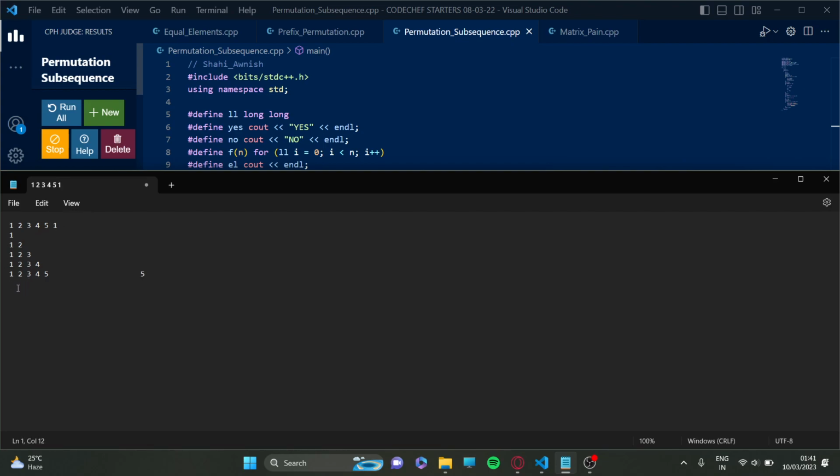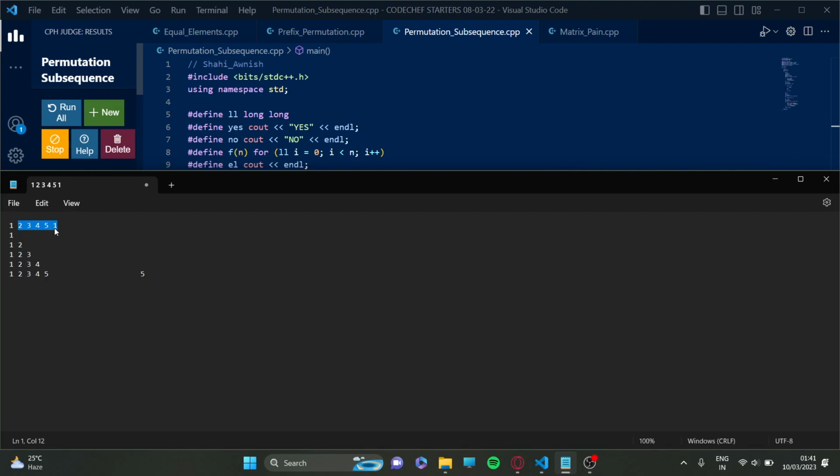But what if there is one more repetition of 1? What do you think it will do? When we try to select the subsequence now, these 5 would be there because we are building permutations, so no repetition is allowed. Keeping that in mind, these 5 will be there, but there will be 5 more. Why? Because this time we won't be taking this one, instead we will be taking this one. So what will it do?